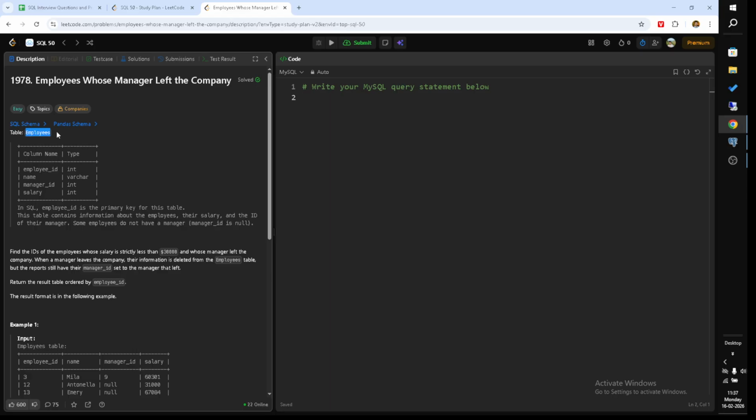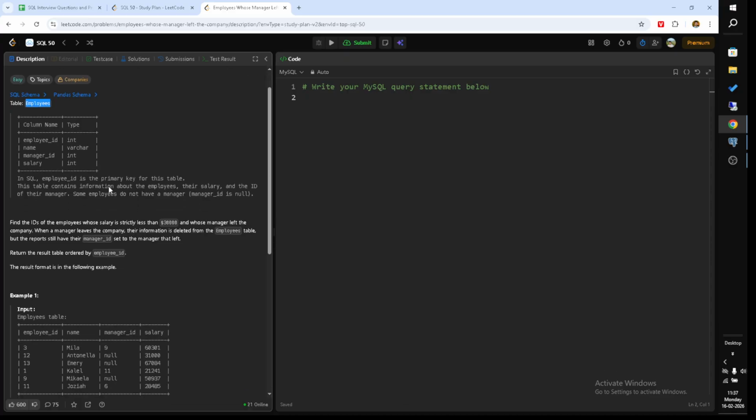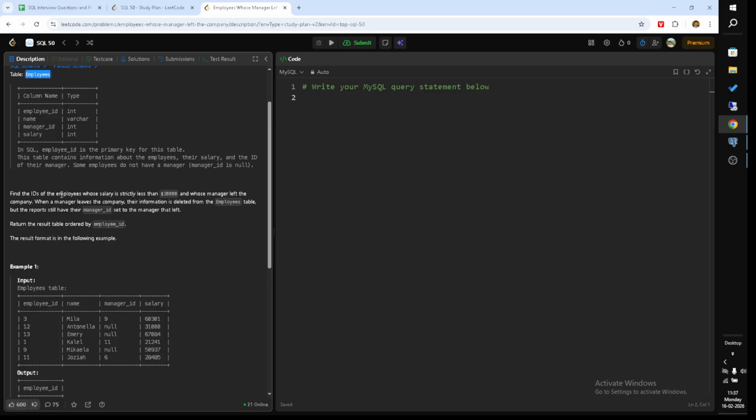This is the employee table, having four columns: employee id, name, manager id, and salary. Let's start by reading the problem statement. Find the id of the employee whose salary is strictly less than $30,000, and whose manager left the company.